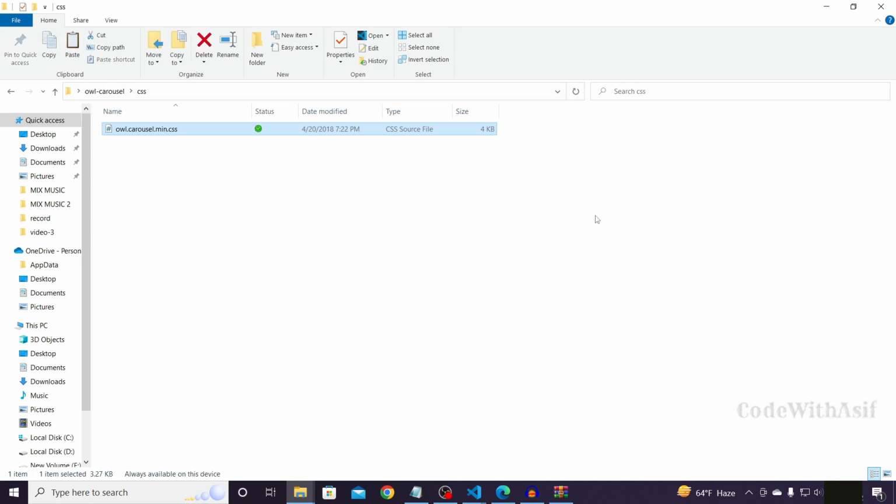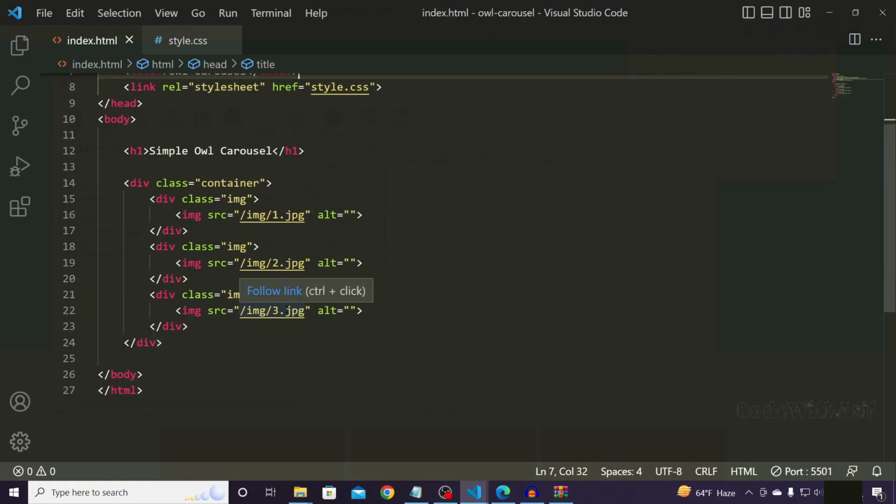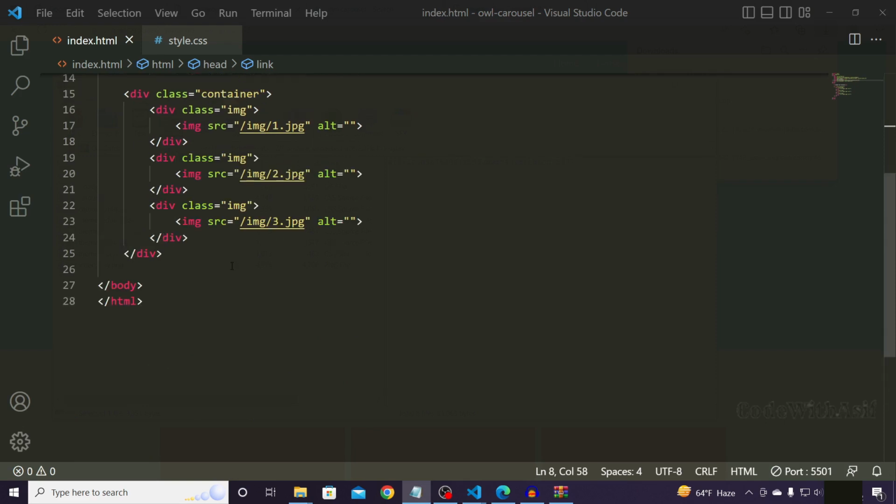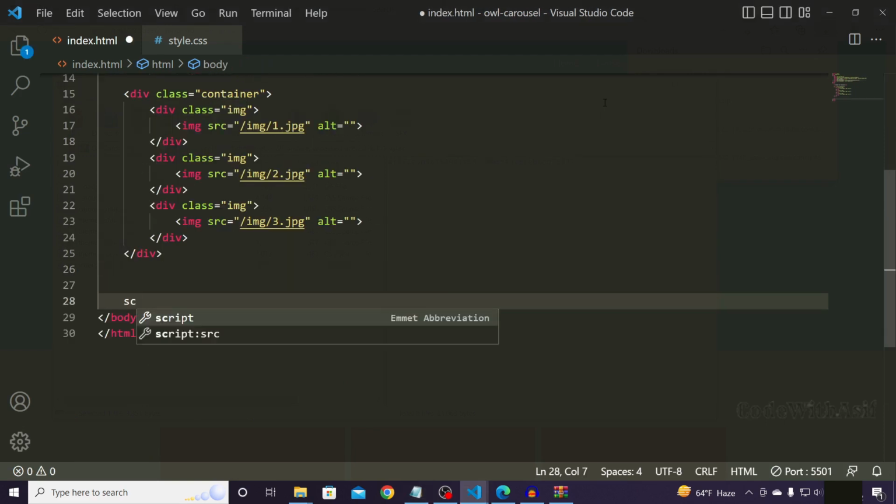Now we have to link up, so come to our code editor. At the top I'm gonna link up our owl carousel min.css file, css slash owl carousel min.css, and at the bottom inside script tag link up carousel file.